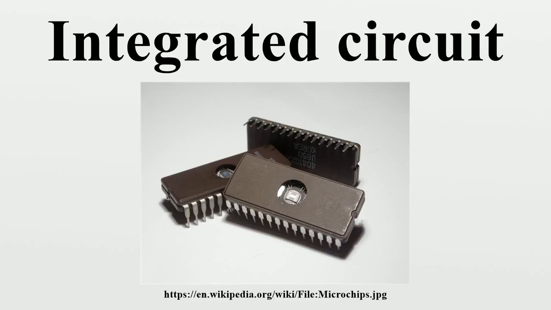Kilby recorded his initial ideas concerning the integrated circuit in July 1958, successfully demonstrating the first working integrated example on 12 September 1958. In his patent application of 6 February 1959, Kilby described his new device as a body of semiconductor material, wherein all the components of the electronic circuit are completely integrated. The first customer for the new invention was the U.S. Air Force. Kilby won the 2000 Nobel Prize in Physics for his part in the invention of the integrated circuit.